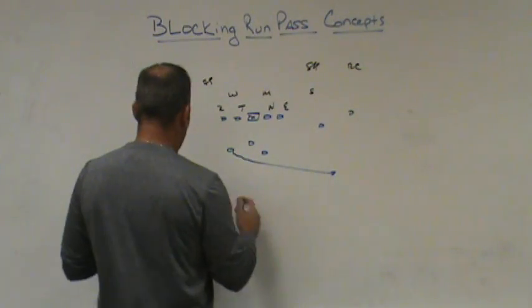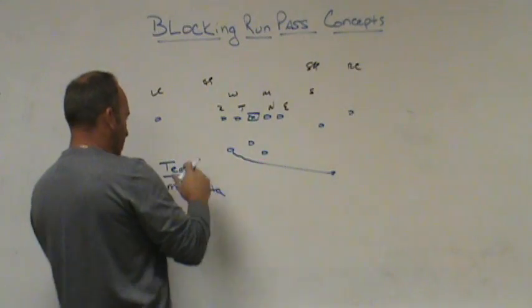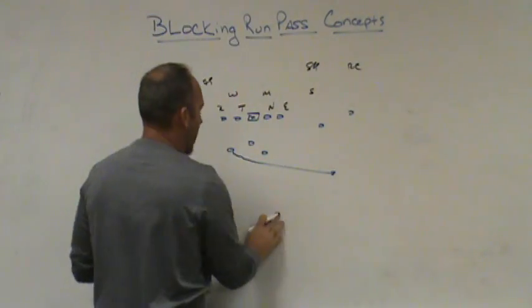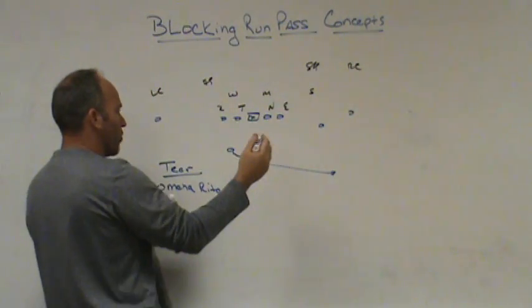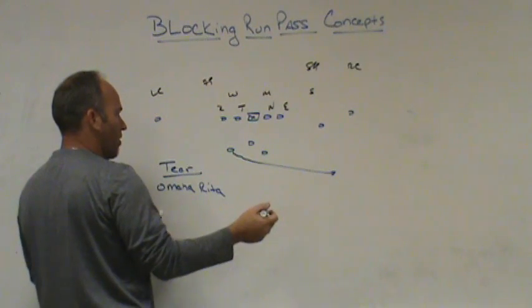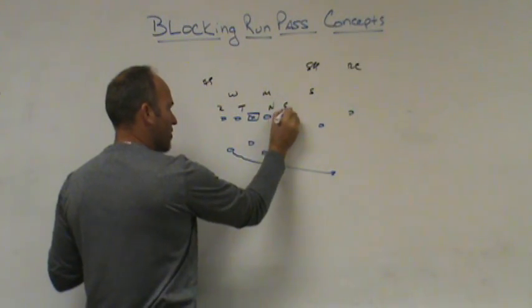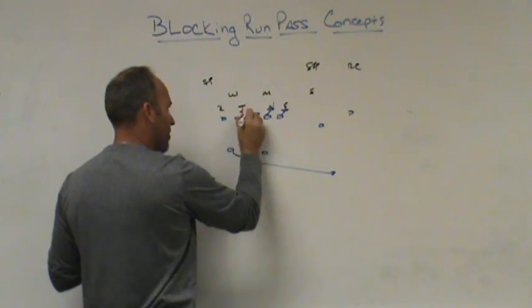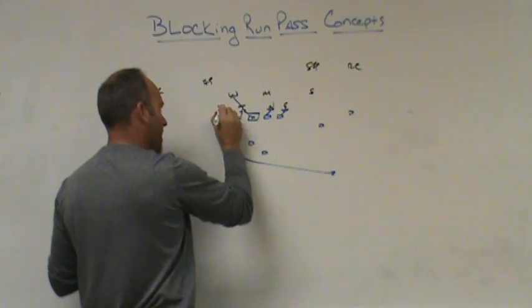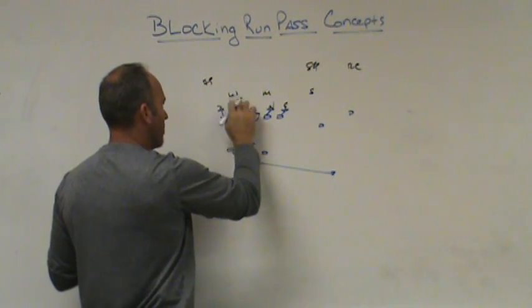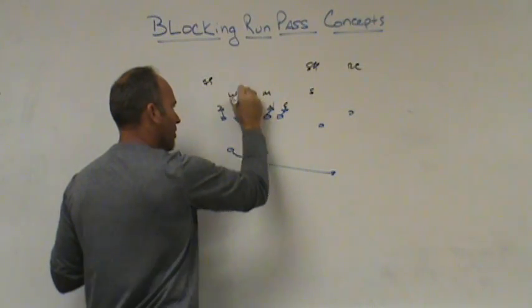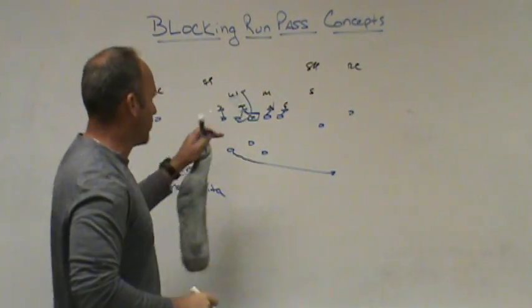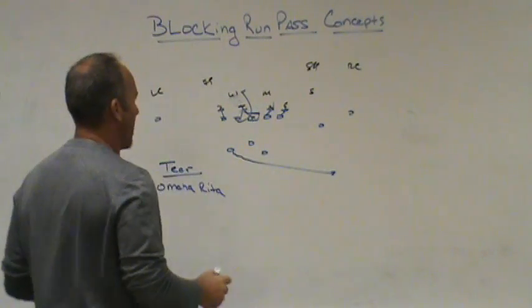So here's what we're going to do. We're going to go Omaha Rita, which tells us it's going to be a draw read play to the right. So my linemen are going to take their Rita rules and they're going to make a stampede call. So we're going to go base to 5, base to 3, double the 1, back to the will, base to 5. Some people, like Noma Zone and UCLA, like to fold on the 1, but the bottom line is the center and the guard have the 1 and the inside backer.